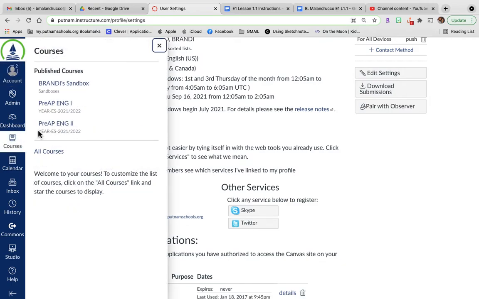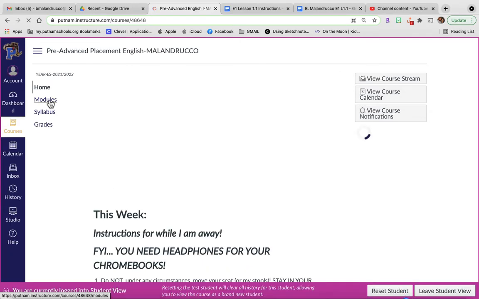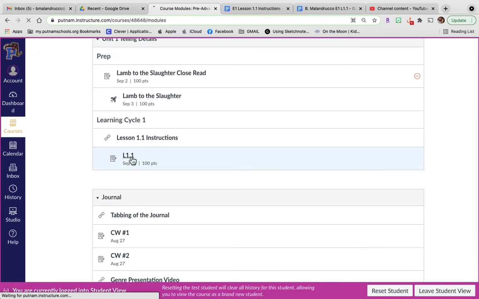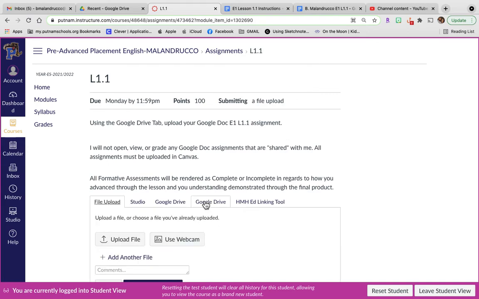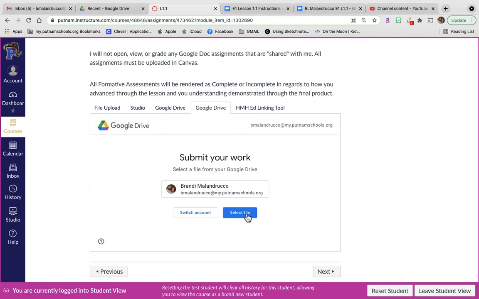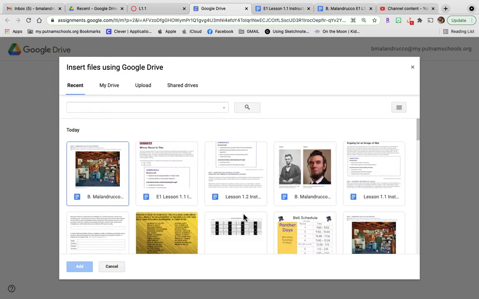Okay, I'm going to go back into our class, back into student view, modules. We were turning in this assignment. Start assignment, Google Drive. And for some reason, the second tab tends to work a little bit better than the first one. Select. The most recent thing usually pulls up.